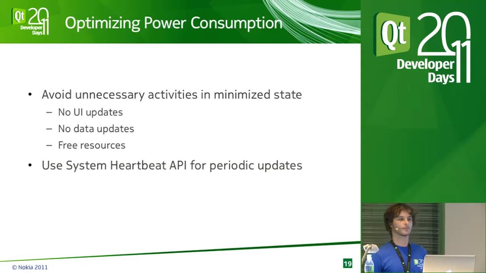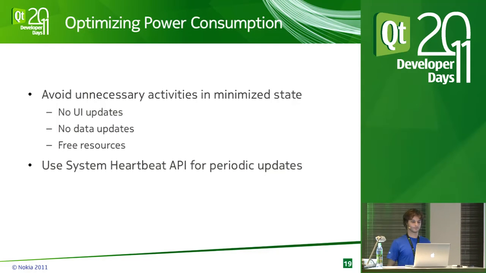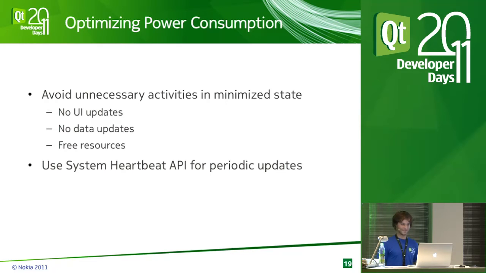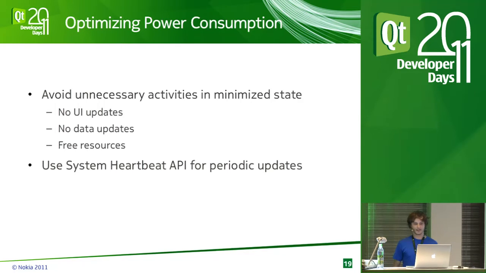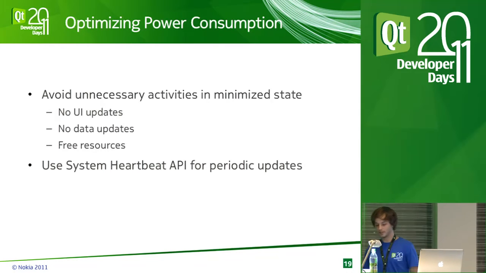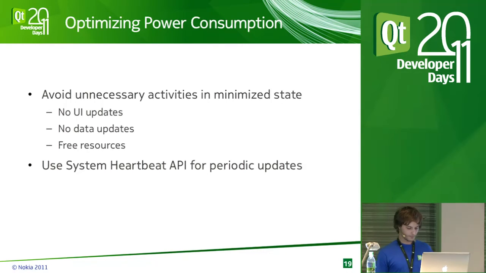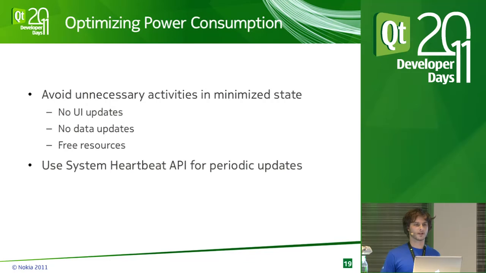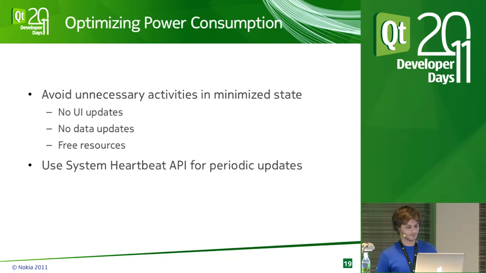My question is about how you get informed within the process that you switch from one state to another? Is there a signal or something like that? I was actually going to talk about that. You can know it from C++ or QML. In QML, I'm not sure I remember the exact name, but there is a property that tells you the current status of the application, like if it's active or if it's minimized. And you can know that from C++ too.